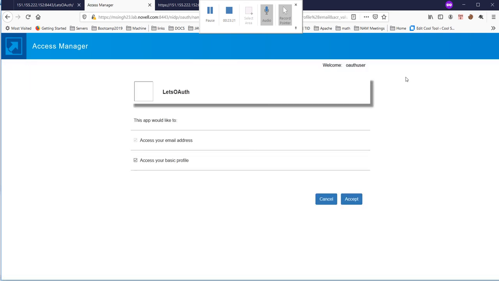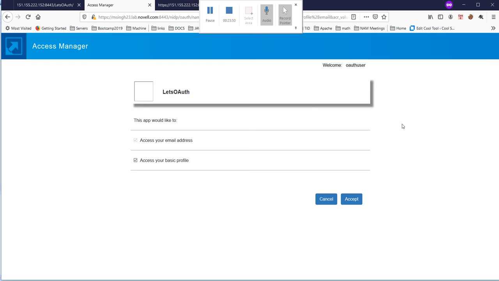you can see a page came here, and this page is called the consent page. This page is thrown by the authorization server, which asks you to provide the consent. As this consent is coming to the user directly, OAuth user has used the browser and given his username and password, and this page came to the user.